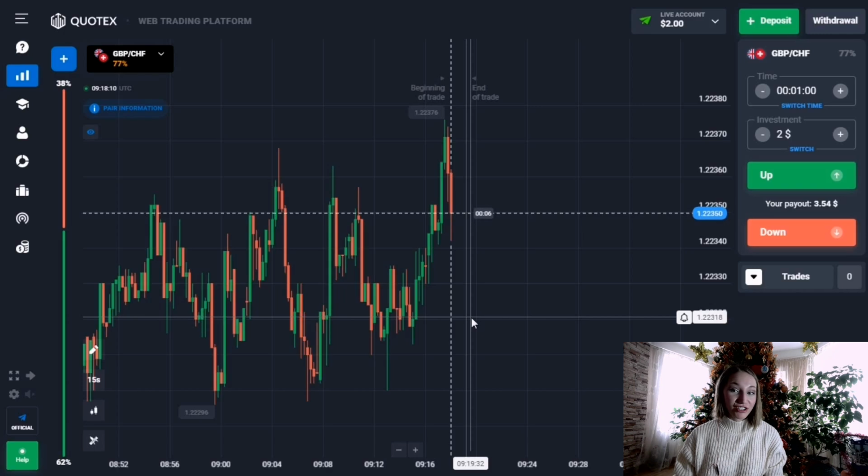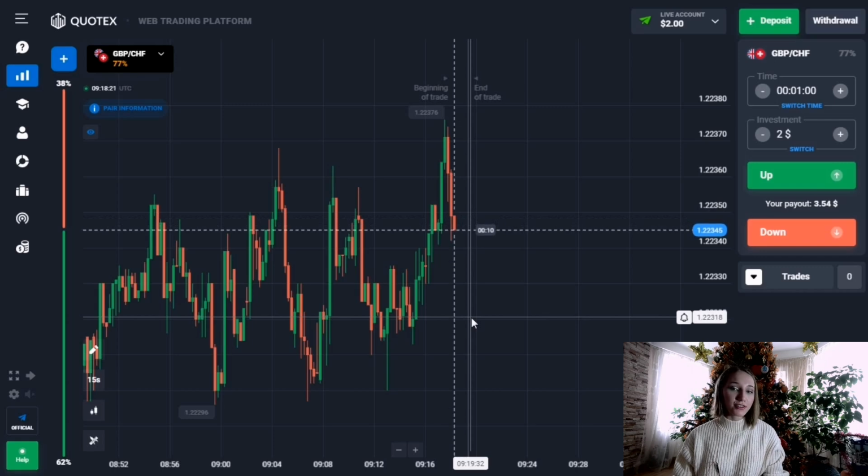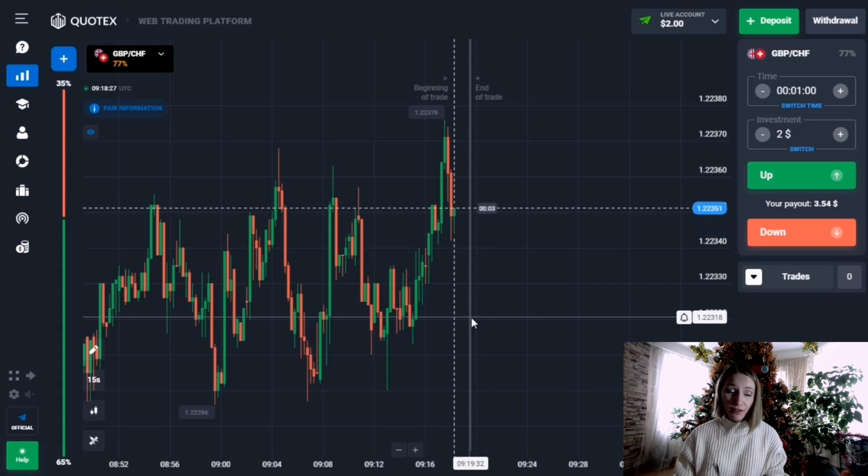So guys, let's start. Hi everyone, today we will trade with the help of the MACD indicator. This indicator is used to check the strength and direction of the trend, as well as to determine the reversal points. Also, this indicator is used to help technical analysis, and only correct use of this indicator in combination with technical analysis will give you the best results.